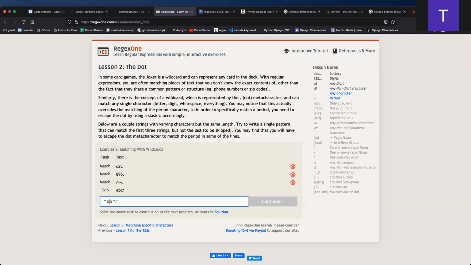Did you put that in a bracket or no? Yeah, so put it in square brackets. Maybe this is a good chance to use this operator. I'm gonna have to think about this a little bit. So we haven't talked about this as an example, but this means match exactly 3. So this is matching these 3, it looks like. So Ankur, I have a question. Yep. No, you were going that direction anyway. Yeah, sorry, this should be inside because that means not. It's basically gonna match 3 characters that aren't A, B, and C, but that's actually not quite solving this because I'm gonna have to think about this.